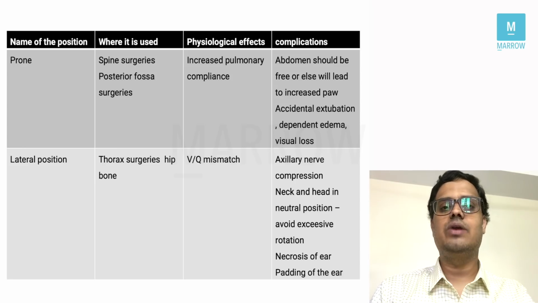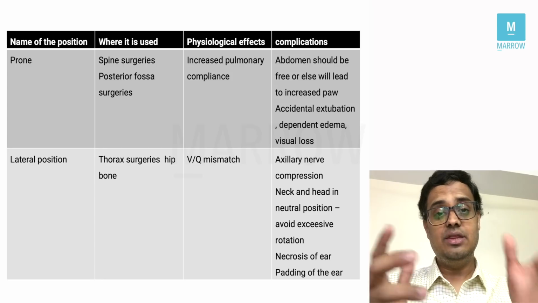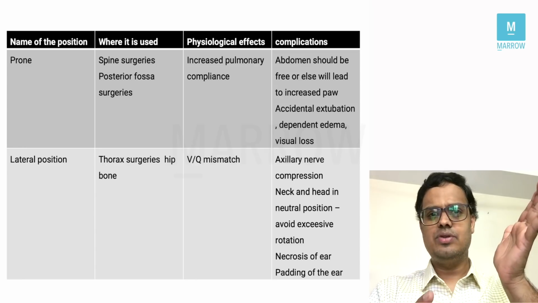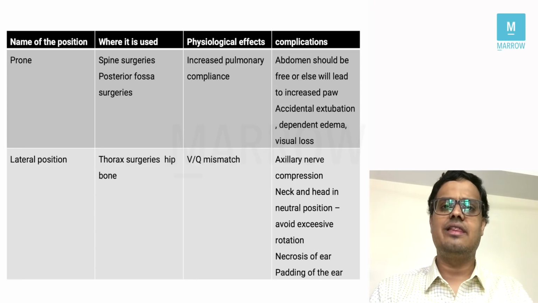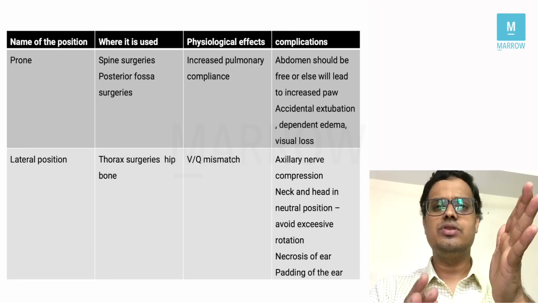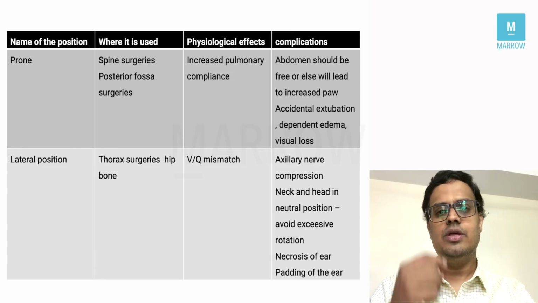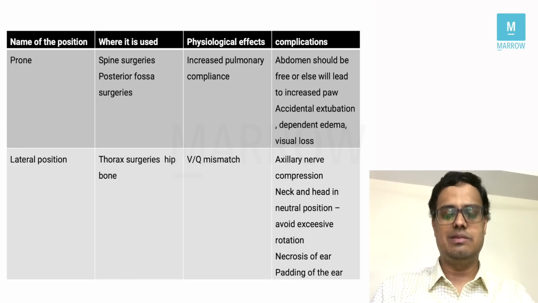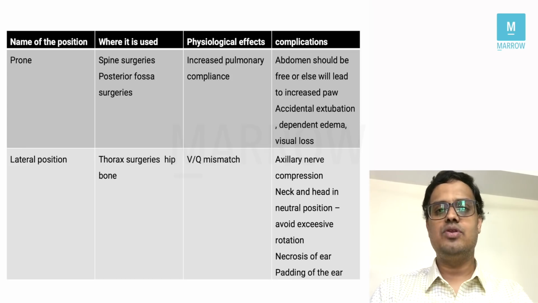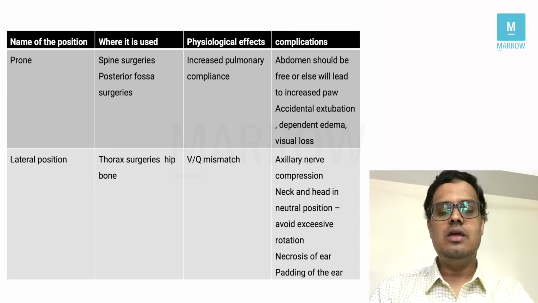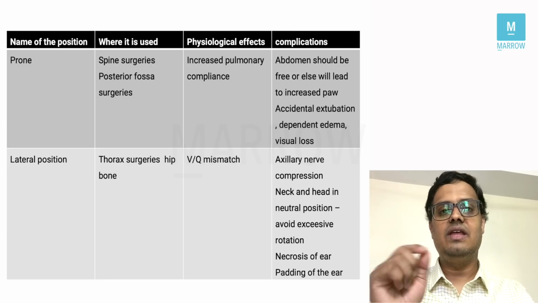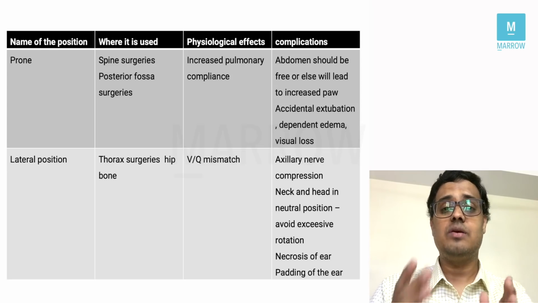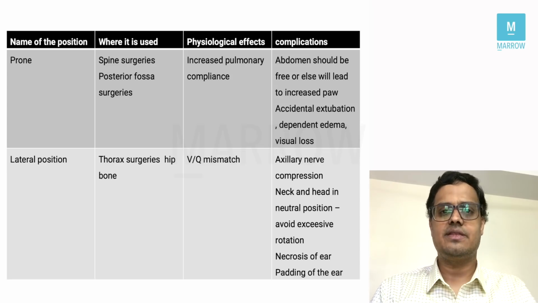So obviously you can answer it. A patient is in sitting position when the surgery is going on. When you change the position, understand this logic: you look at the EtCO2, and suddenly there is a drop in EtCO2. That means the endotracheal tube is displaced. When you change the position and EtCO2 is normal, but during the surgery the EtCO2 became 0, that means this is a case of venous air embolism, and the sitting position is very much favorable for venous air embolism.